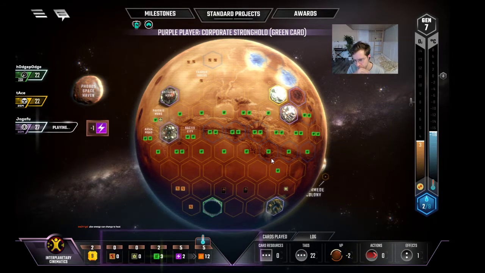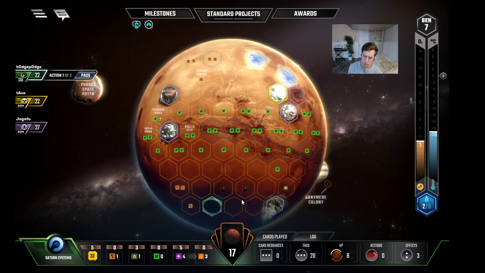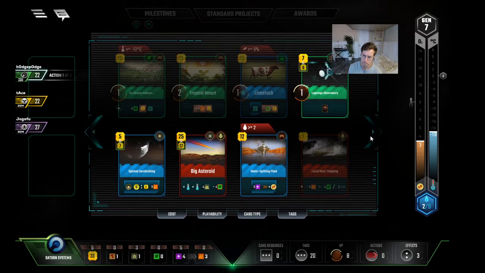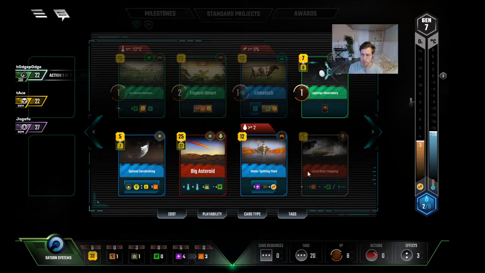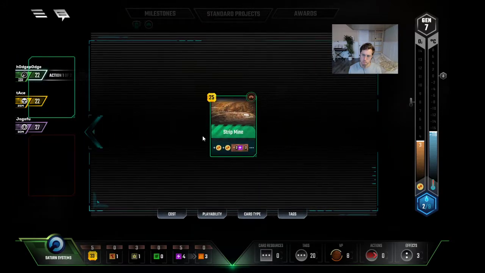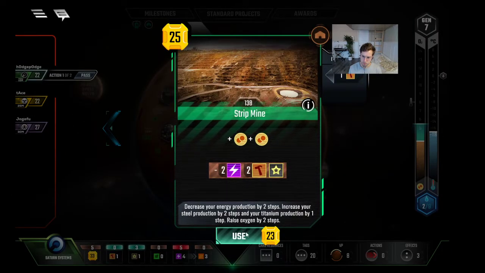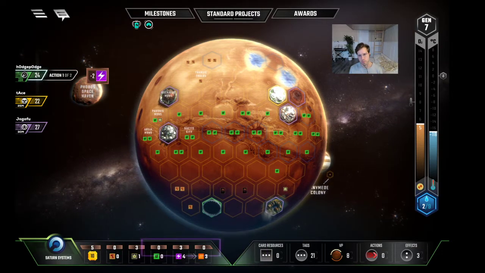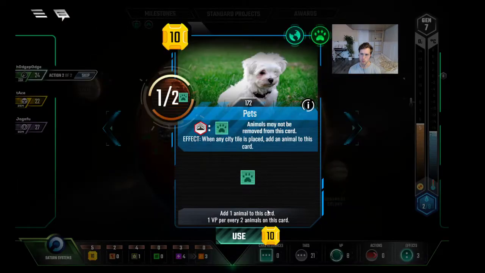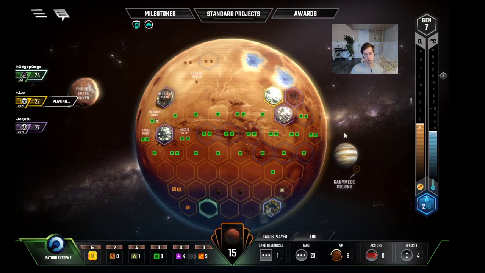Yeah, we just lost Pets value. That's sad. So the question then... Also, energy can... Yeah. Man, I kind of like using it. If we use it now... I guess we can use it now. And then play Pets. I'm not sure which is better. Maybe it's just better to get extra value out of Strip Mine while we can.